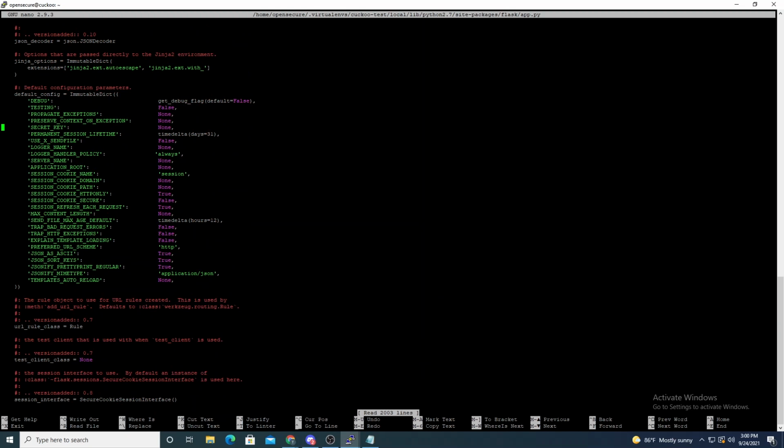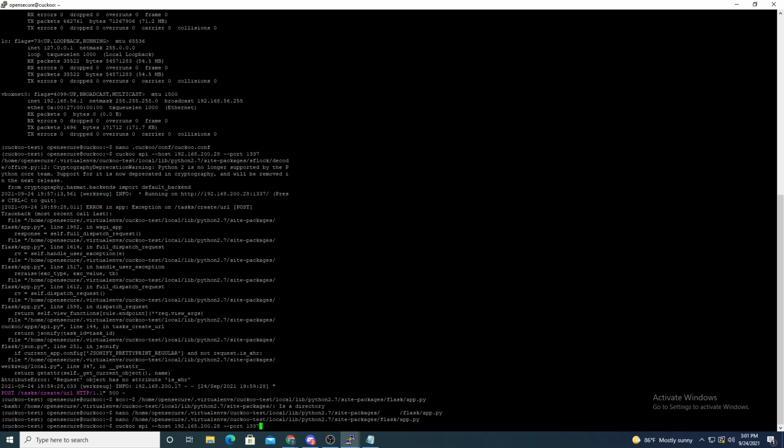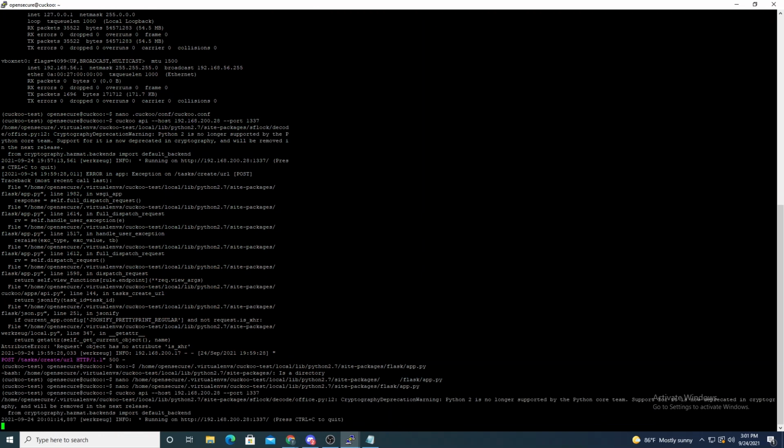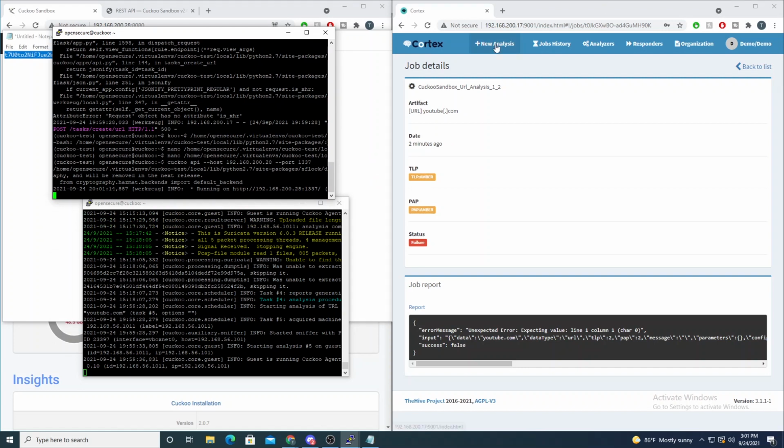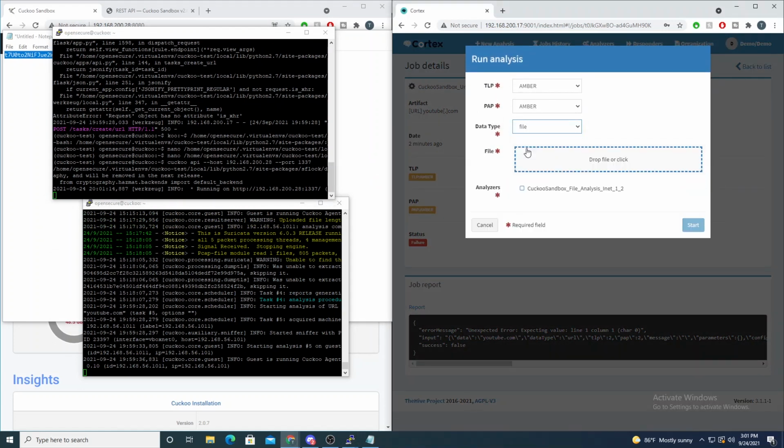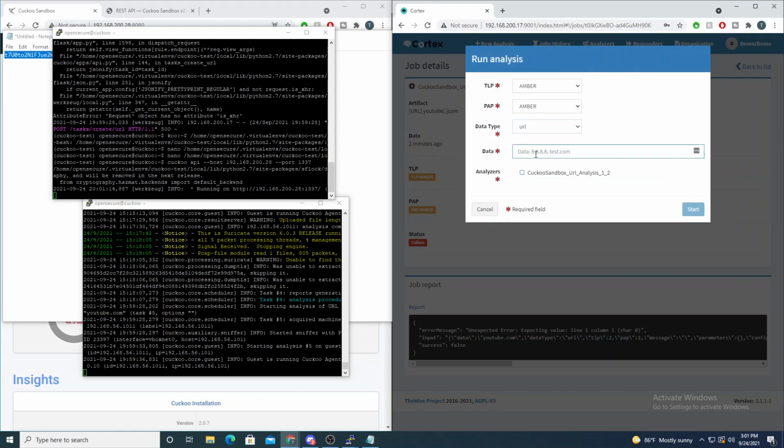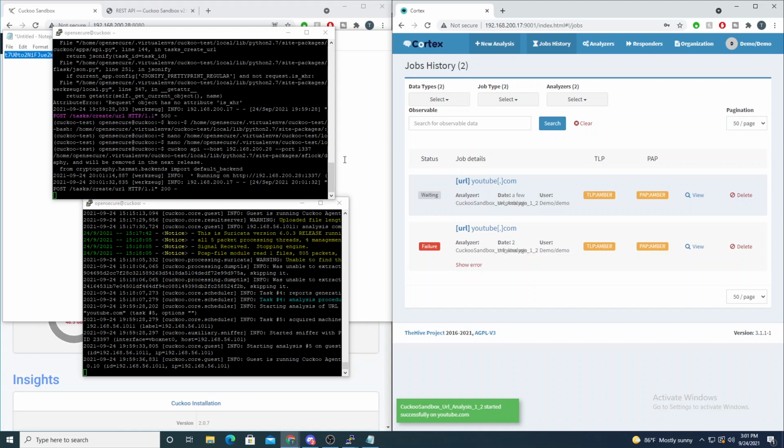Oh, you know what I bet it is? I bet it's related to this jsonify pretty print. I bet that's what it is. So let me change this from true to false. Save that. I will restart the API. And okay, let's make that same request. So URL. Oh, I'll say URL. And we'll try youtube.com. Select this guy, and okay, we didn't get an error, so that's good.